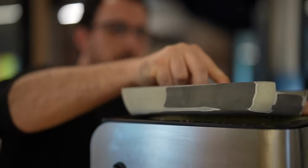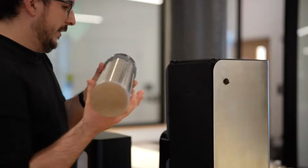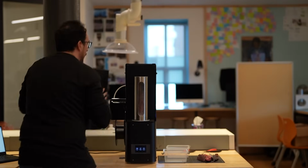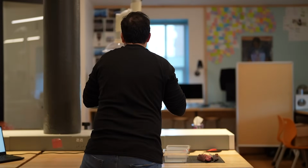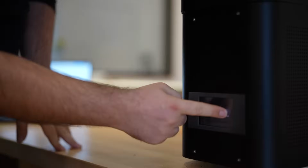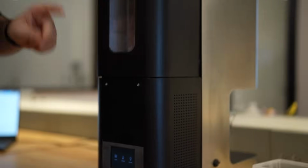In the future, we want to have an actual vibrational motor that does this for you. It's something very simple to implement, but this is what it looks like for now. So we let that in. We lock it in, and we put the shield back on, and we press extrude. The extruding process occurs back here at the bottom. So just come with me. I'm going to bring the microphone so that you can hear me better.